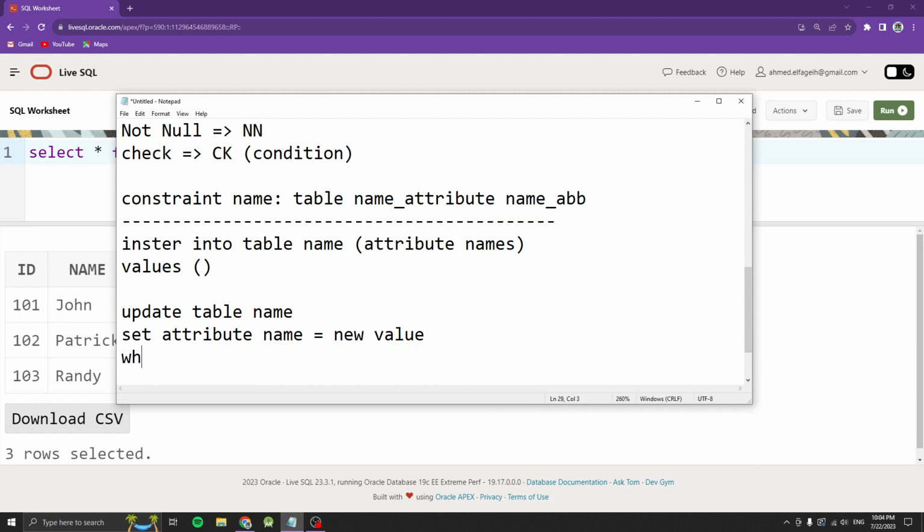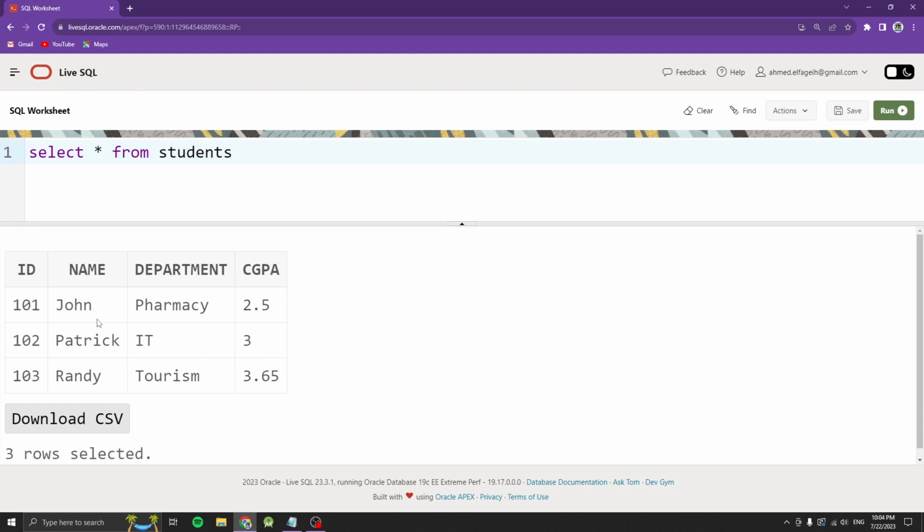That's why you have here a where statement where you have a condition, right? And how can we set this condition? Basically, we can use the primary key to tell the compiler to go to the row that has ID 102 and change the department to computer engineering. Also, why do we need to use the ID? Because the ID is the only data here that is unique to a specific student. In a larger database, I know that we have only one Patrick, but you may have multiple students named Patrick.